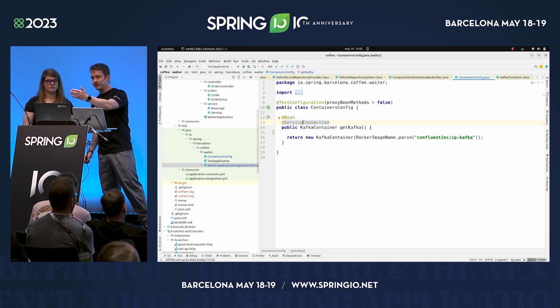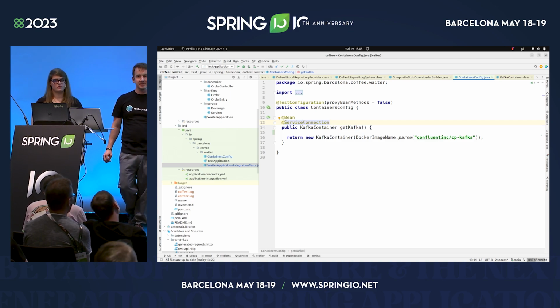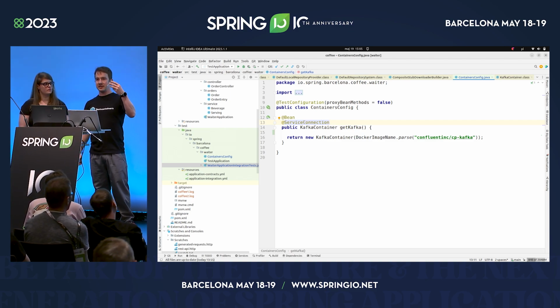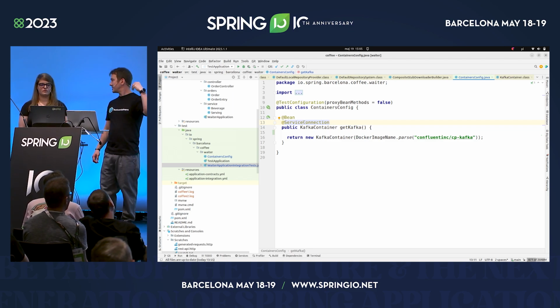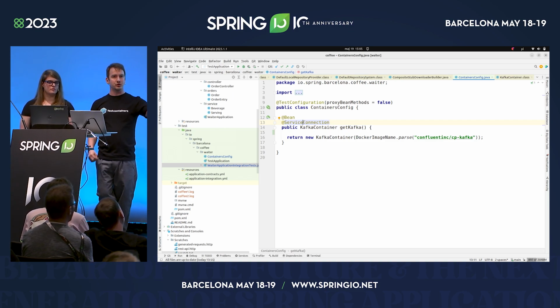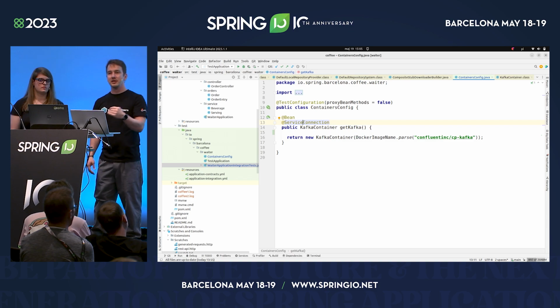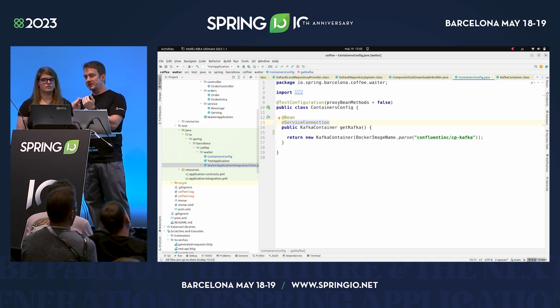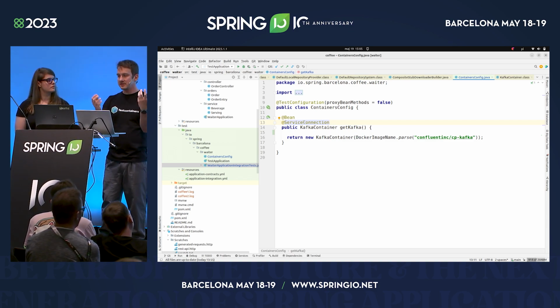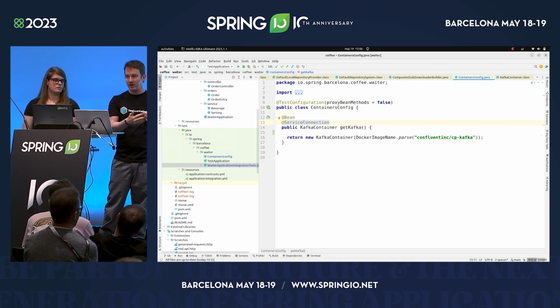So if you would have the bean and the service connection on, say, a database container like Postgres container, it will configure the necessary database properties like JDBC URL, username, password. For Kafka container, it will configure your bootstrap servers URL. So with just a few annotations, we can manage the lifecycle of this container, which will spin up the actual instance of Kafka, and we will wire it into our application.